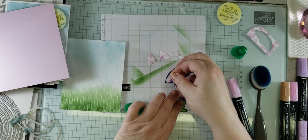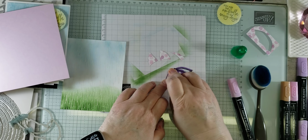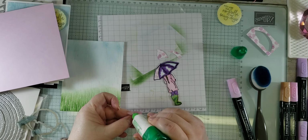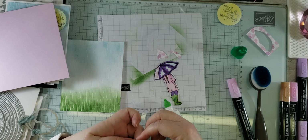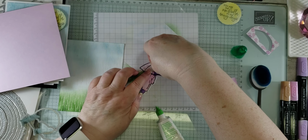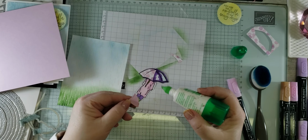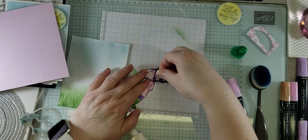but I didn't. So now I'm going to place this on here, and I want the purple to show as much as I can. It fits pretty close to exact, so you kind of have to fudge it a little bit to make it do what I want it to do, which is have the Highland Heather purple showing a little bit. It's not going to show a lot, just a little bit to help you see where the umbrella spines are. So super fun.